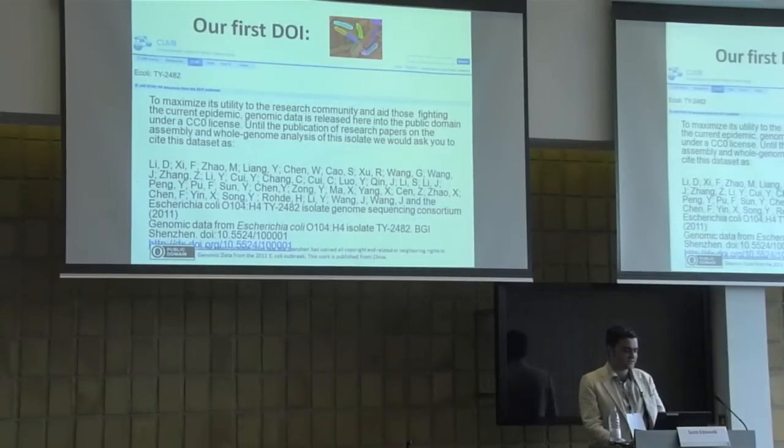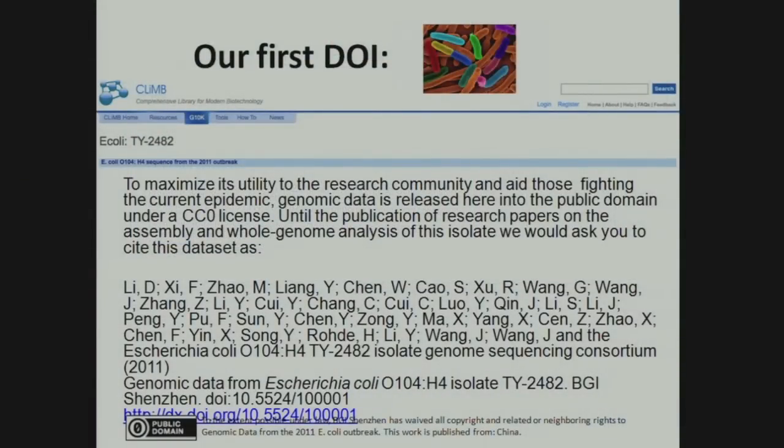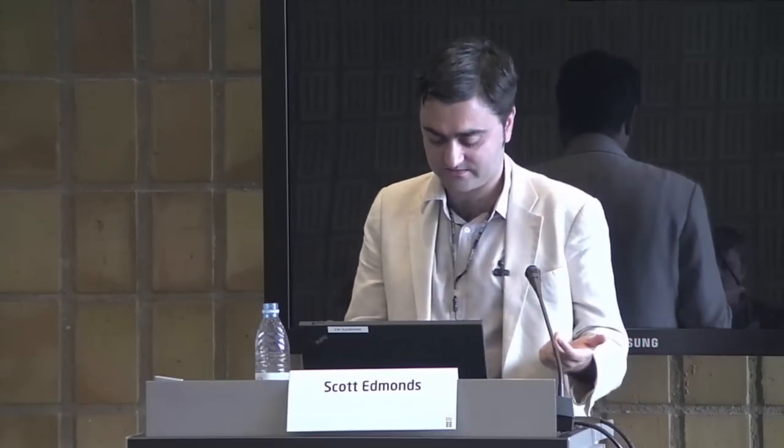The one that people have been mentioning was our very first DOI. At BGI, with these super fast next generation sequencers, we sequenced the strain of E. coli that killed about 50 people in Germany. Before it even finished uploading to NCBI, we thought we have to get this data out as quickly as possible. We released it on the internet, actually via Twitter. We gave it a public domain waiver to maximize the use, but thought it would be really useful to at least give people a mechanism to cite it if they so desired. And so we issued it with a DataCite DOI.